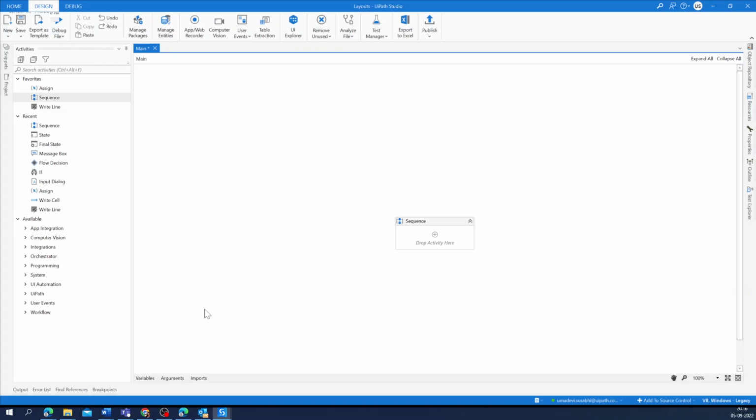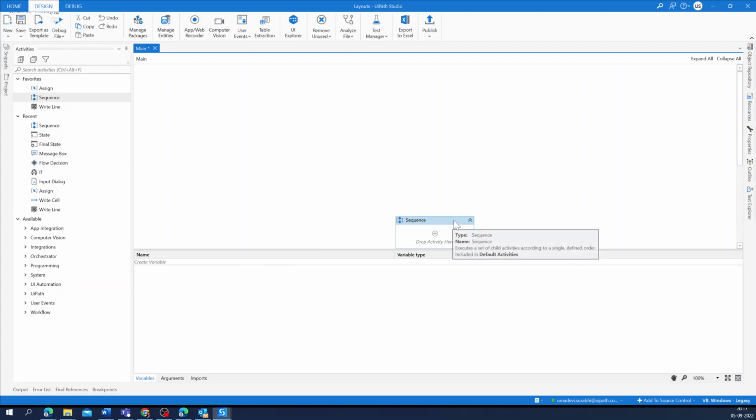So what are variables? Variables are containers that can hold multiple data entries of the same type. Now if I click on variables, nothing is available. If you have a doubt about how and when we need to create a variable, without highlighting this activity you won't be able to create any variable.